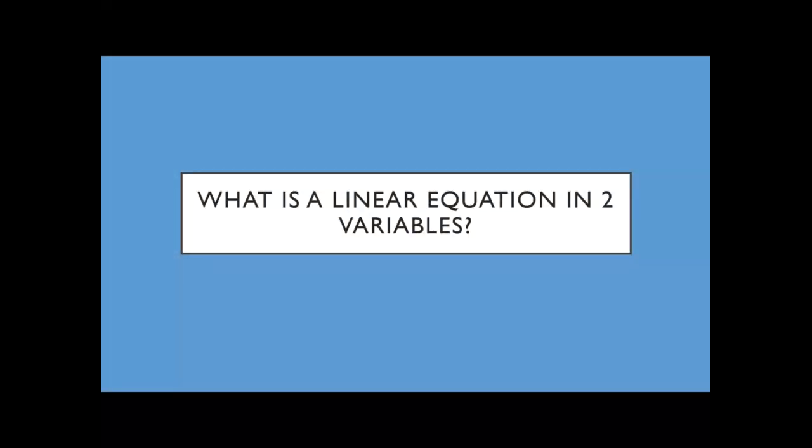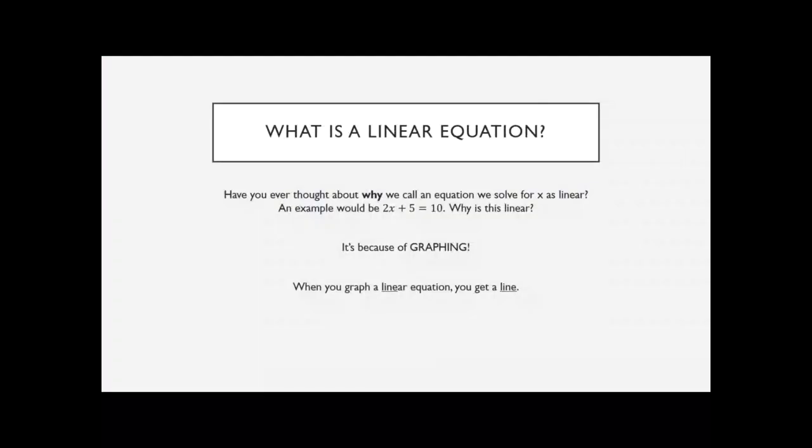Hello. This is probably going to be a relatively short one, but we're going to be focusing on what a linear equation in two variables is, why it has the name linear equation, how to recognize what it is, and then solutions to these things. So what is a linear equation?